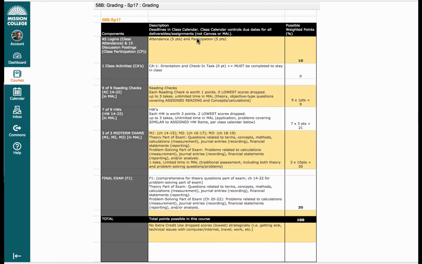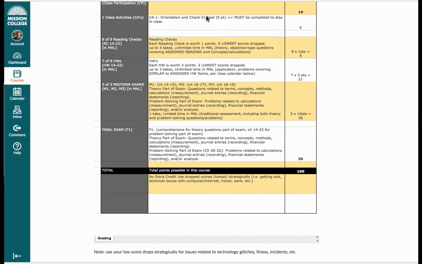I call that CP postings. At the end of the semester, I will add them up, and I will obviously keep you on track, and at the end of the day, hopefully you have at least 45 logins, 3 per week, and 15 postings, one per week, so you can earn 100% of this very easy 10% of your grade.